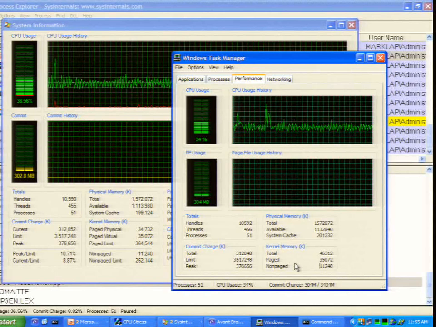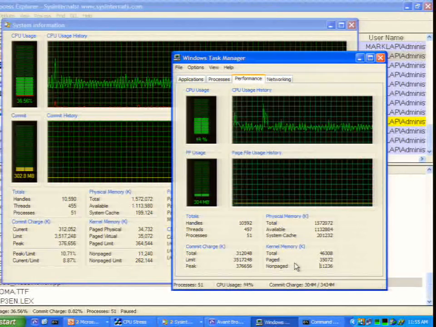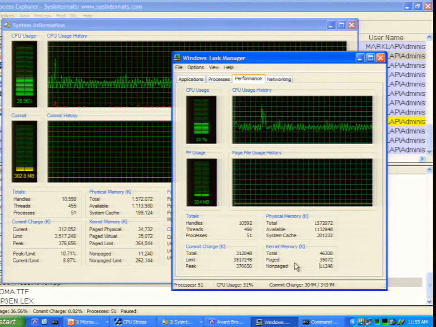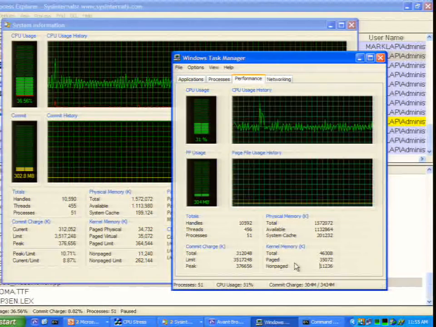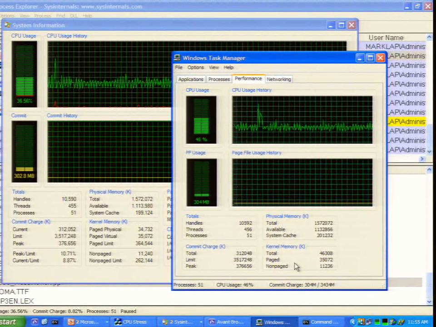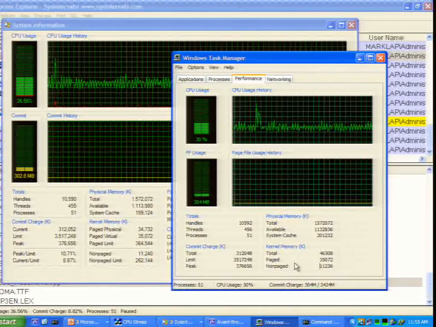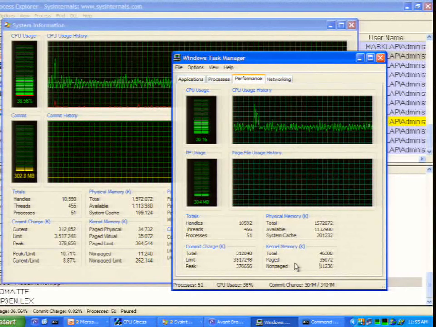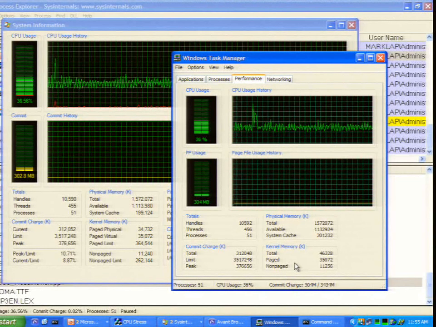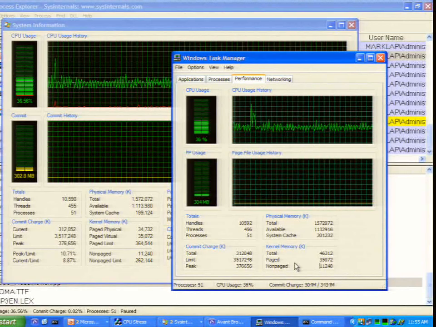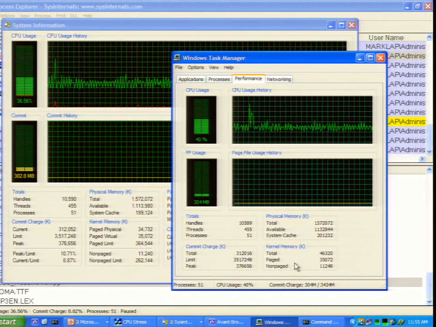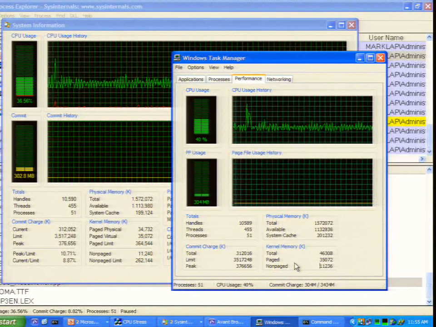So the reason why this is important is so that you can have some idea of, do I have a pool leaker on my system? How close am I to my limit? If I've got insufficient resource messages, is it because I'm out of pool or near being out of pool? The key piece of information you're missing here in Task Manager is, what's the limit? I mean, I don't know how close I am to the limit there. I could be really close or I could be really far away.